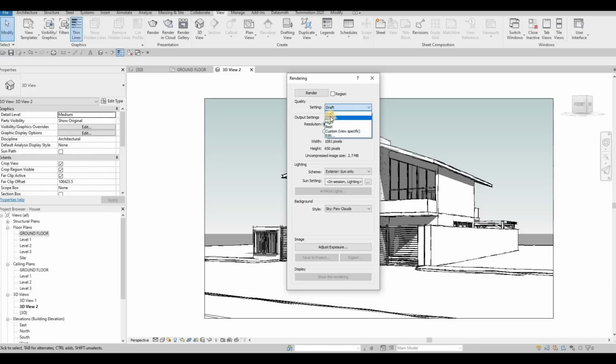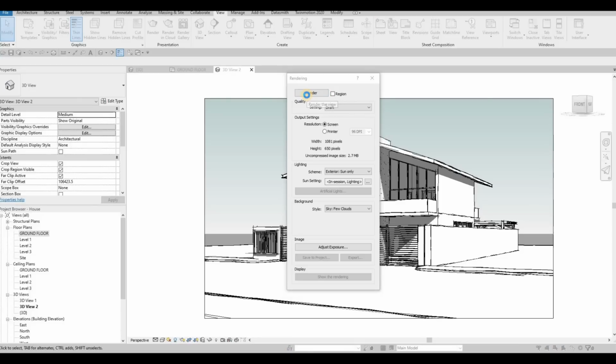If you put it in other settings, it will take longer to do. So for me, what I do first is to do a draft to see how everything looks, and if it's good enough, then I'll put in the best and let it sit. So we're just gonna do one first. So I'm gonna choose draft, leave every setting, and then just click render.